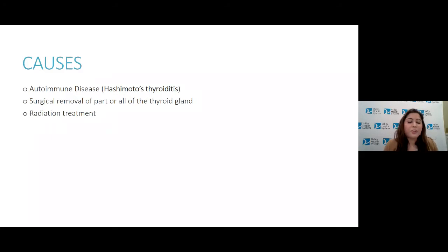You can also get an underactive thyroid if you've had surgical removal of part or all of the thyroid gland. Some people with thyroid nodules, thyroid cancer, or Graves' disease need to have part of their thyroid removed. If the whole gland is removed, you will definitely become hypothyroid. Some people with Graves' disease, thyroid cancer, or toxic nodules are also treated with radioactive iodine. People with certain head and neck cancers like lymphoma or Hodgkin's disease are treated with radiation, which can affect thyroid function and cause the thyroid not to make enough thyroid hormone.